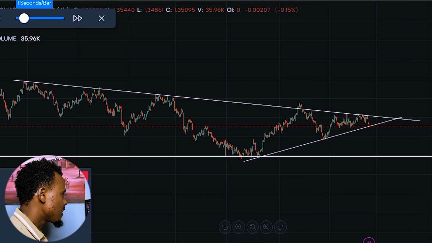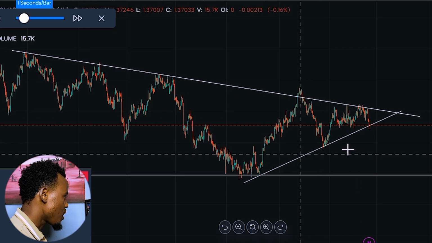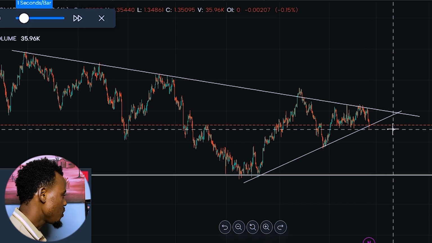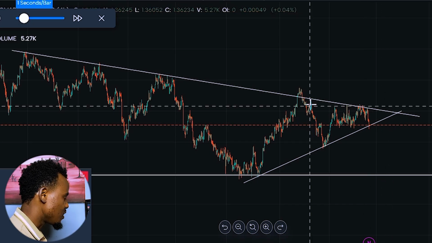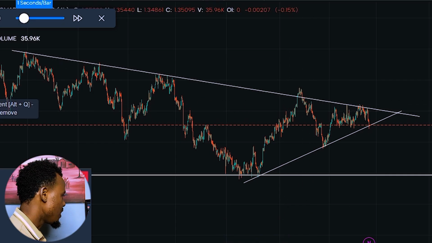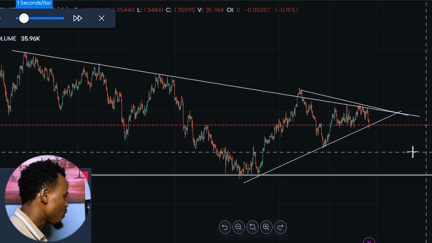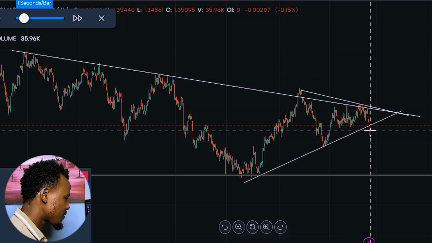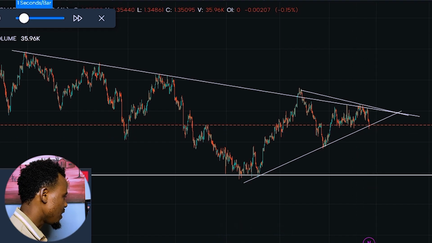So as you can see, another example here, right? It is another triangle chart pattern or another triangle strategy. So all you need to do is not jump right into the market, right? Even if you draw your trend line from this area, it would still make a triangle. But let me tell you something, it's not for you to jump right into the market immediately after crossing this particular area right here. After crossing this particular area, all you need to do is hold on a bit. So let's replay the market so we see what happens.